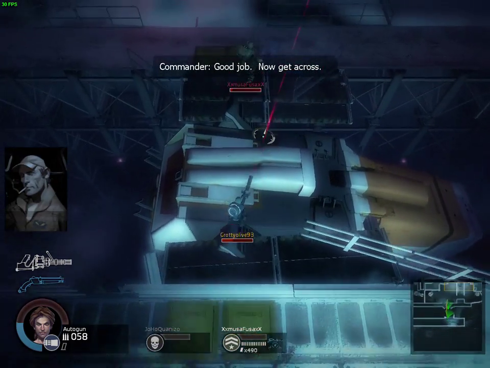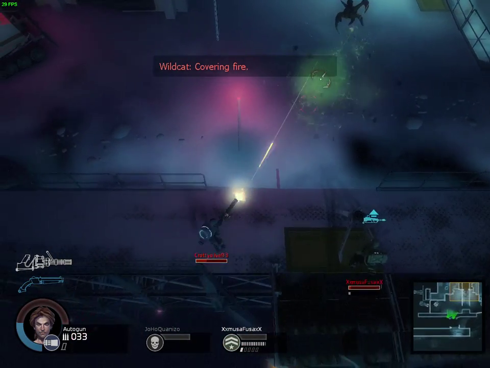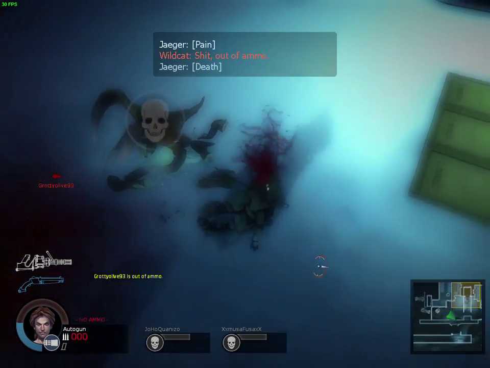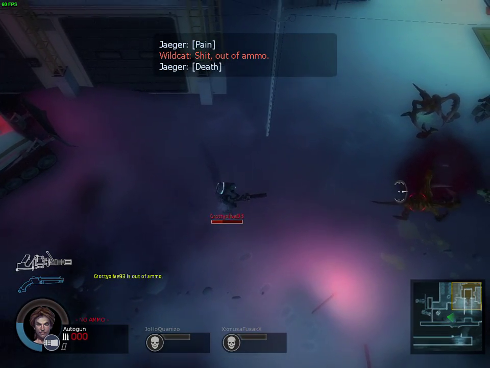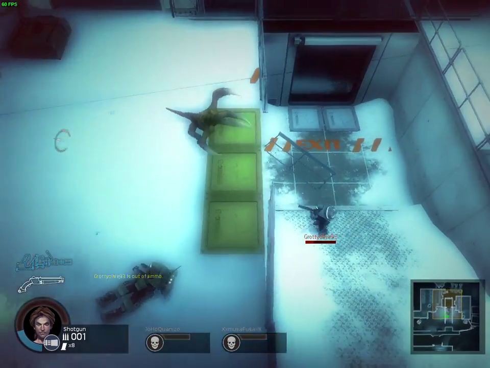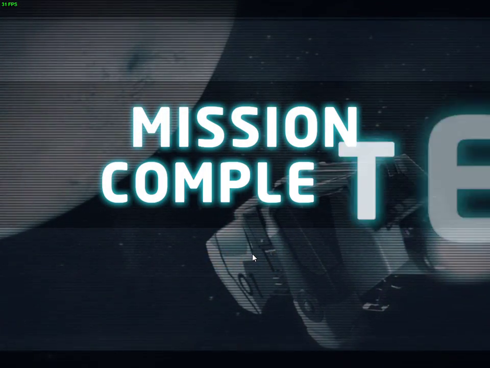Now get across. Yeah, behind you. Oh, Mason's dead. Ah, shit. It's just me now. And you're out of ammo. Oh, shit. Run. I died because of my turret. I didn't do shit, squirrel.